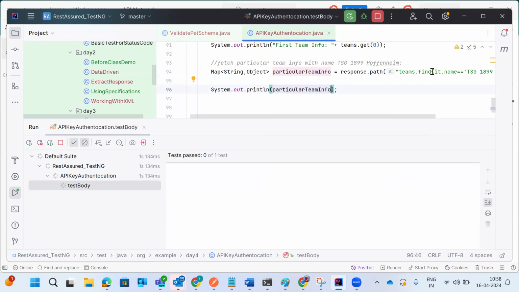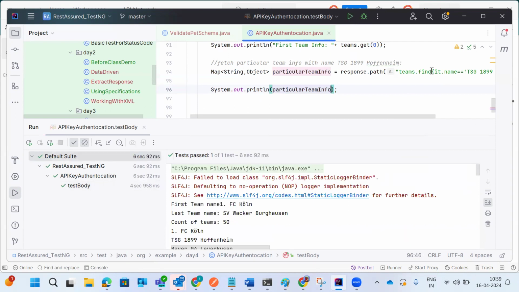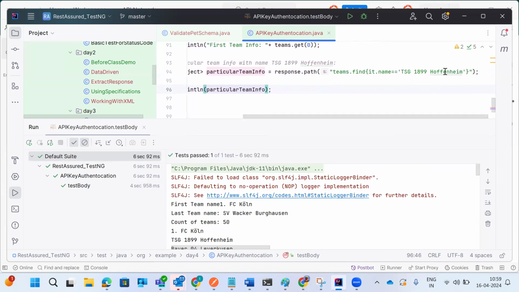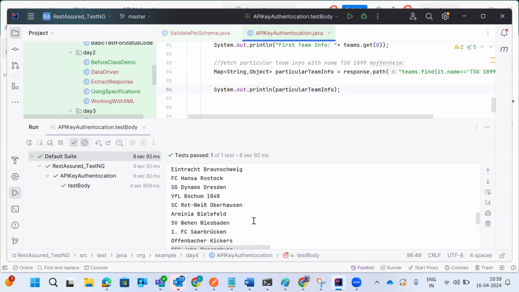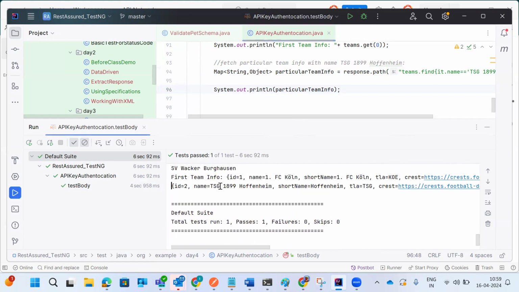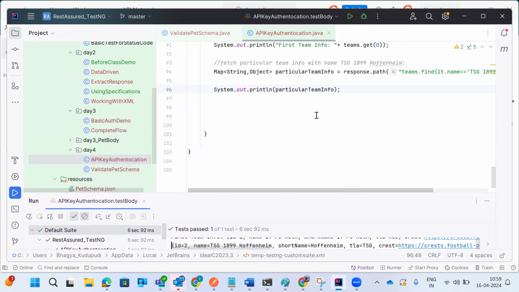So whenever I'm using find all, then it is actually taking it as an array list, but we have only one value, right? So better we can have find a team which is having the name as this, and that single value will be a map of string and object, right? So I can just say particular team info so that this got printed in the key and value pairs. Okay, so like that I can just verify that.